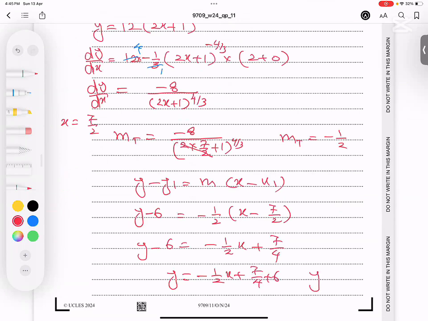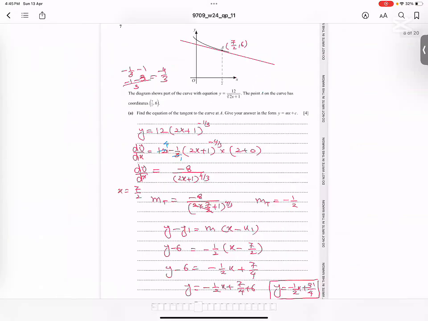And if you check it manually, 6 for the 24 plus 1, 31. 31 over 4 is our required answer. I hope so you got it. And let's go for the next one.